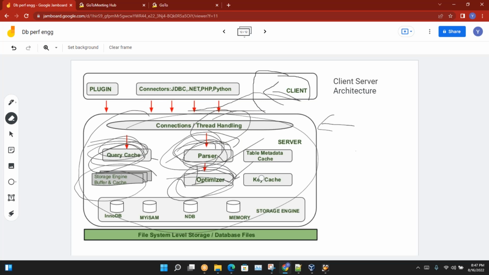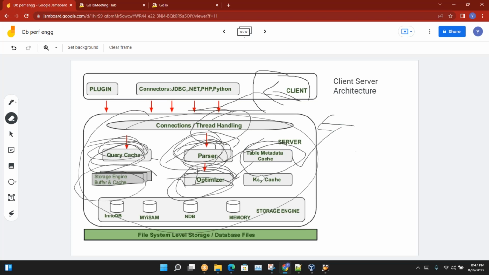This one. Now this metadata cache is, we can call it, a reserved area of memory. What it will do is it will be used for tracking information on databases, indexes or objects. Those sorts of things will be stored here. So maybe we can call it more like the table schema, right?